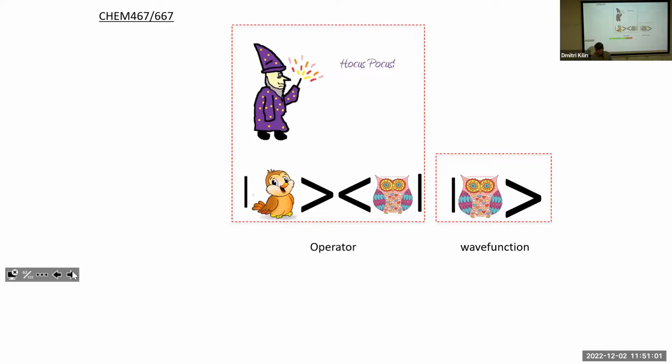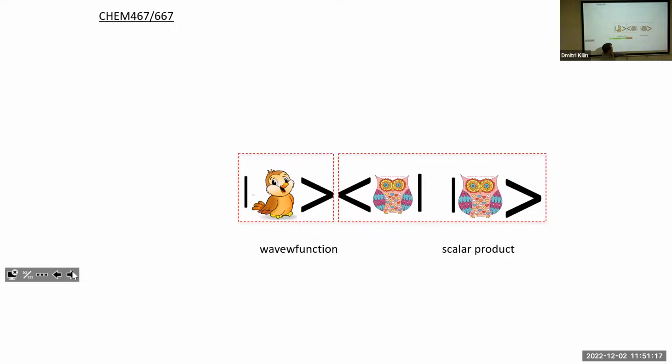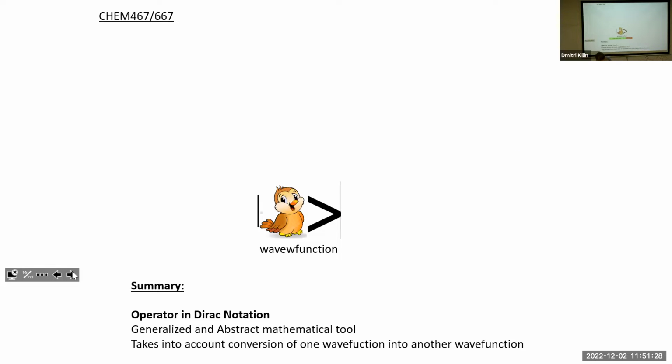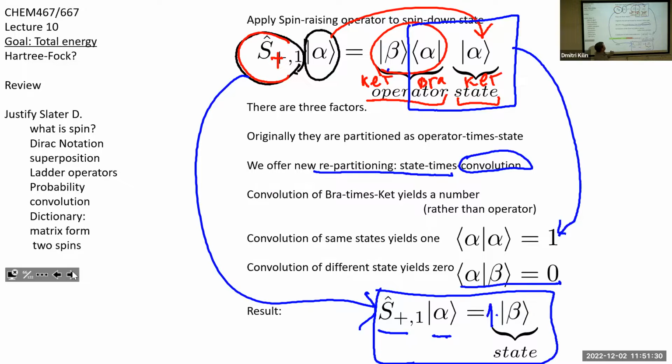And now how it works. If this magician, this cup of coffee, is the operator acting on the ket, and here is the ket and bra. First, we can look at it as this box being an operator and this box a wave function, but we can reset our thinking. This box is a wave function, and this box is a scalar product. This scalar product, as we proved a minute ago, will be one. So we get a lark. Same thing with the spin. If we have this alpha and beta acting on alpha, it will reproduce alpha.